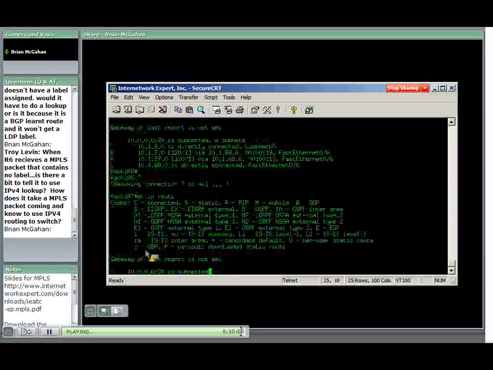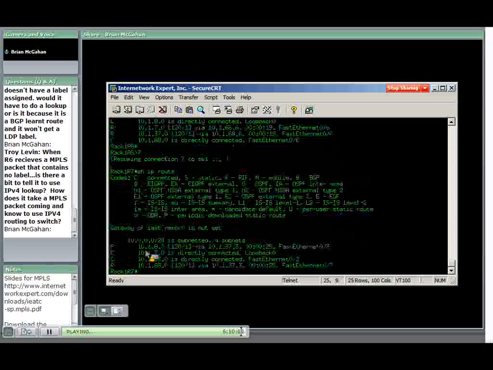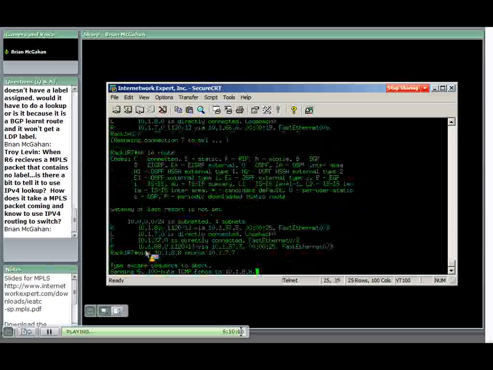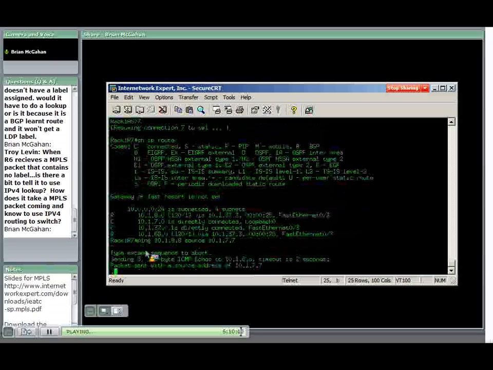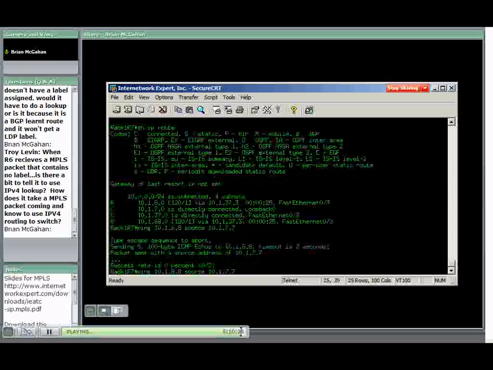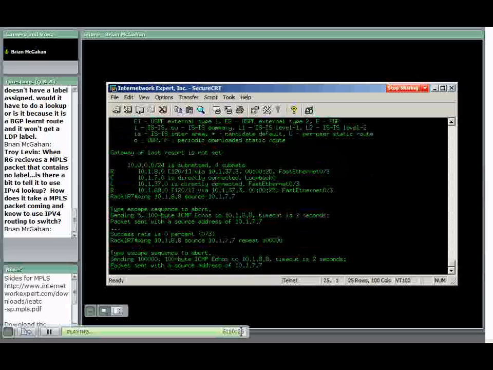Okay, the last thing I want to cover here is, I mentioned it briefly before, but the reason why it is important to use the loopback of router 3 and router 6 when they are peering BGP. Right now we see that we have connectivity between router 7 and router 8.